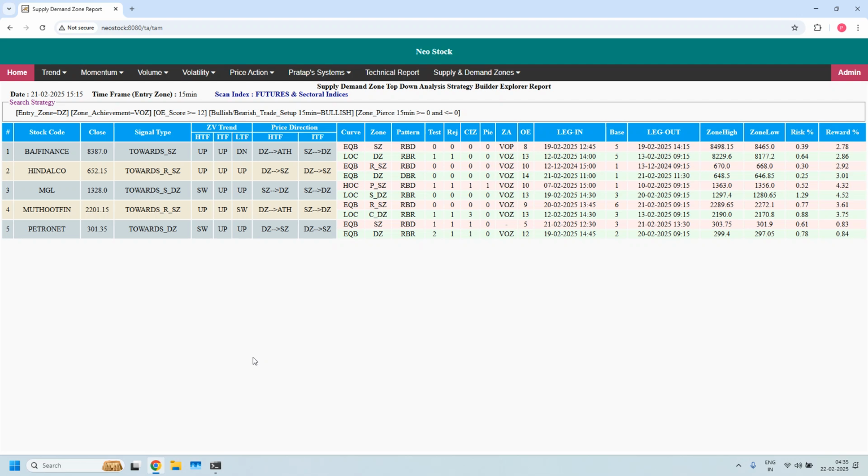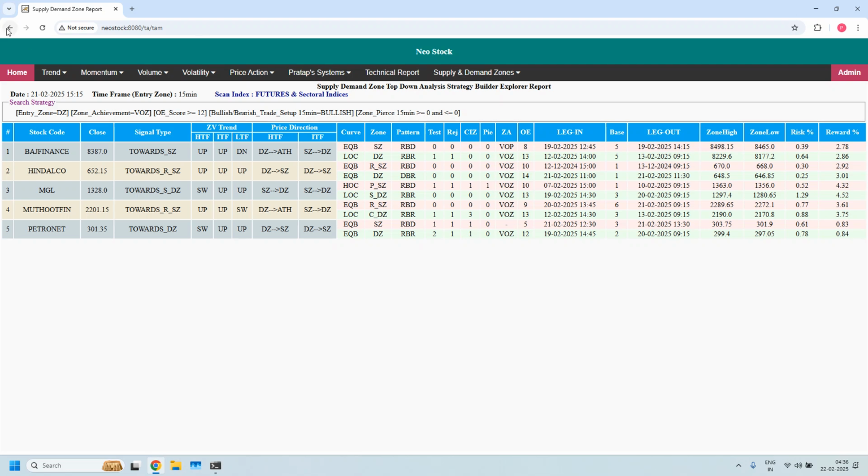So that means these 5 stocks are currently supporting bullish trade setup for daily income trade, and entry time frame zones are 15 minutes demand zones. So we got 5 15 minutes demand zones that are supporting bullish trade setup for daily income trade. Out of these 5, any high probability setup supported zones are available? We can find them based on this zone confluence.